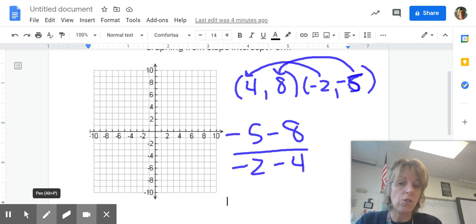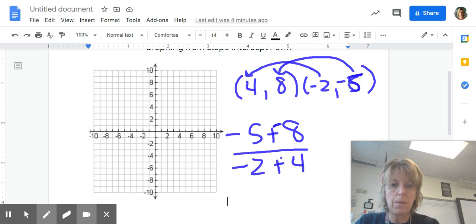Now, one of the things that I find easier in solving these is to take that subtraction and change it to addition. So I'm going to add the opposite. The first number stays the same. I don't make any changes to the first number, leave it exactly the way that it is, but the subtraction becomes addition, and the number that was after it changes from positive to negative or negative to positive. This then becomes add the opposite.